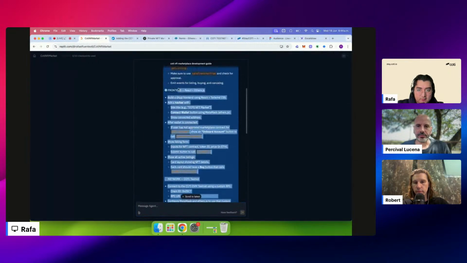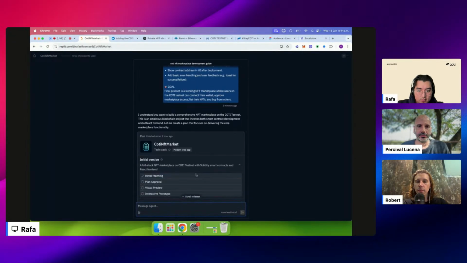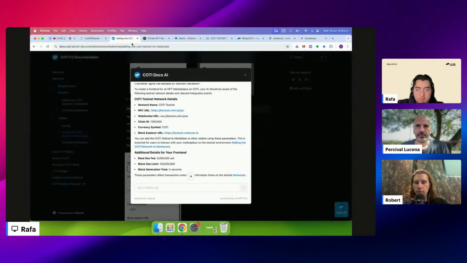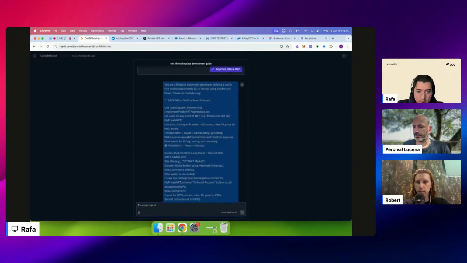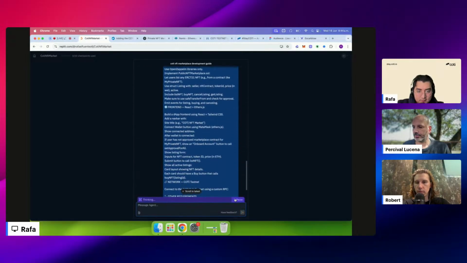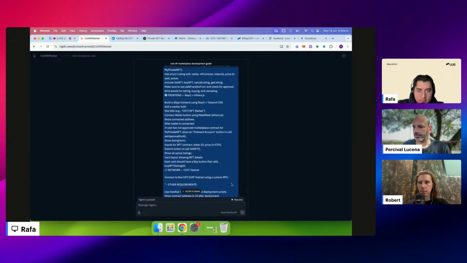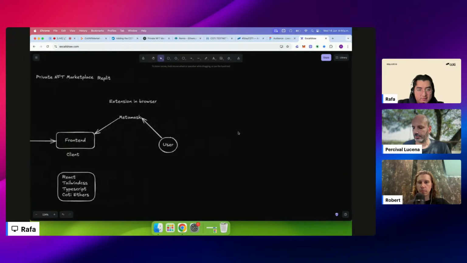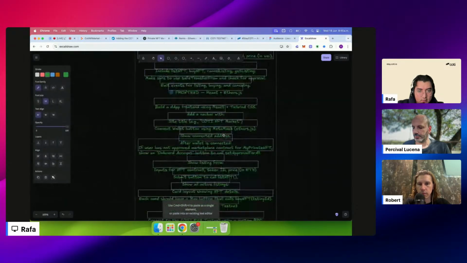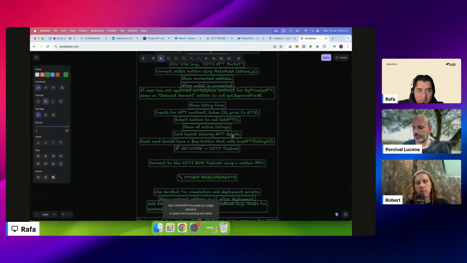Okay, so I will copy this prompt again. Then I will use it, and let's replace all these details right here. Okay. Oh, damn it. Let's pause it again. Yeah, no, it doesn't matter. Okay, I will paste it here, by the way. And then copy these testnet details right here.